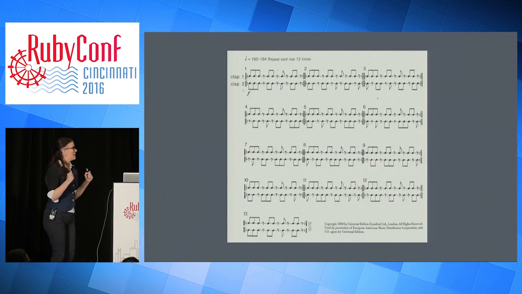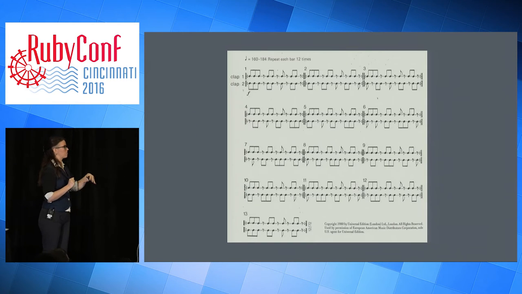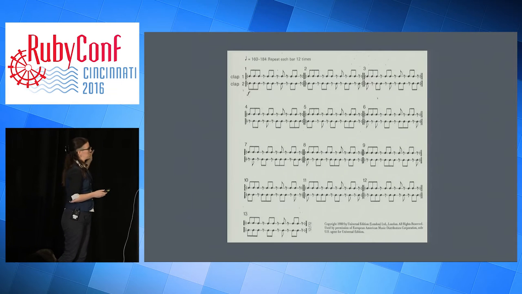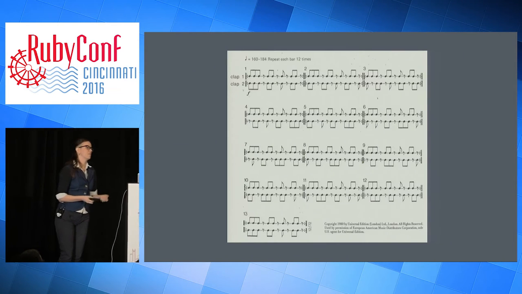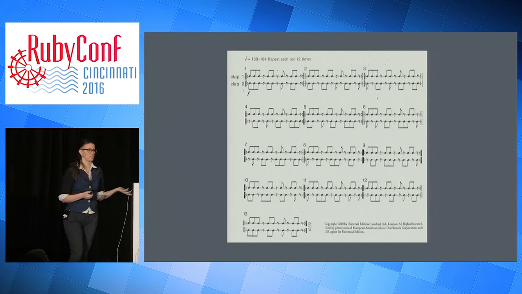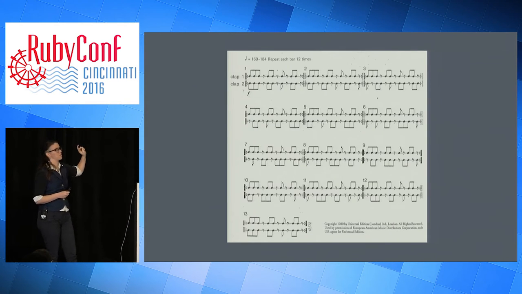So, in beginning to break down this piece, the first thing I wanna point out is that there are five of what we call stanzas. Each stanza is this broader line. We read music, just in case anyone doesn't know, from left to right, top to bottom. Each of the stanzas is made up of two parts. You can see them delineated in the top left-hand corner with the words clap one and clap two. This indicates that there are two performers in the piece and the instrument is clapping, which is not terribly common in the world of academic music. Just to point that out.